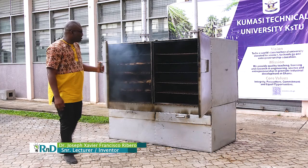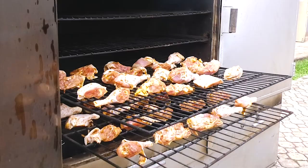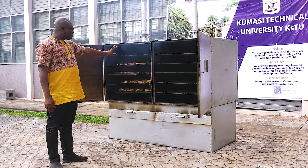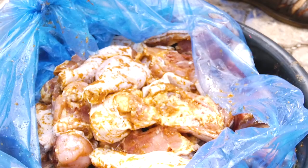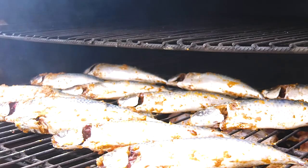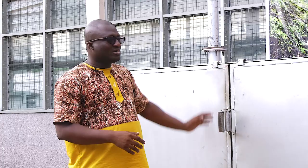When we open it, we see the trays — this is where we put the fish. As you can see, we have two types of fish: red fish, salmon, and we also have some chicken. This should easily be able to handle about five cartons of fish using very little wood to smoke it. We spice the fish nicely and we are smoking. Another feature is that we don't manipulate the fish during smoking, because the draft ensures enough heat is circulating around the product. Once we put it in, we only monitor to see whether it is cooked or smoked.